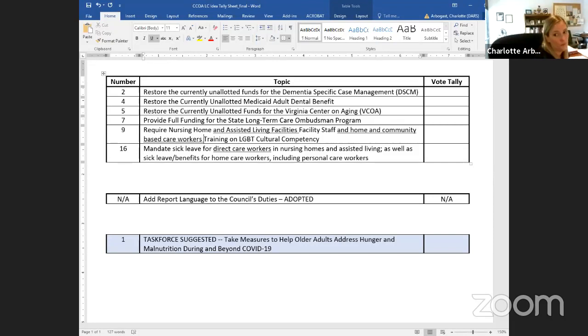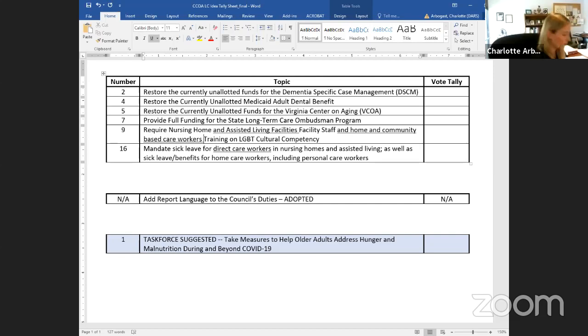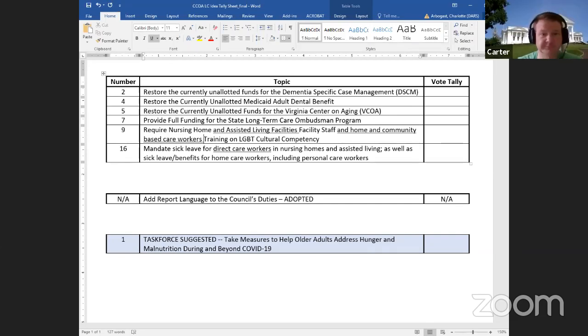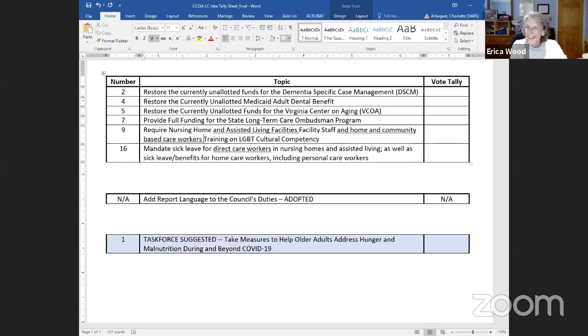David Broder, Aye. Jennifer DeSano, Aye. Joni, I think we lost Joni, right? Okay. Carter Harrison, Aye. Roland Winston, Aye. Erica Wood, Aye. Beverly Sobel, Aye. The motion passes. Yay. All right, we did it.